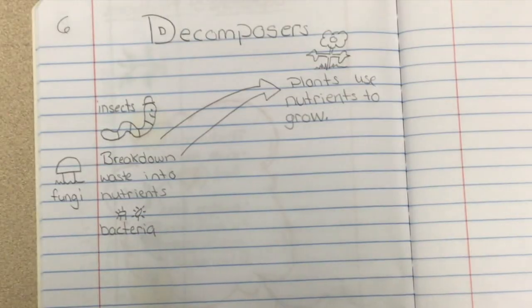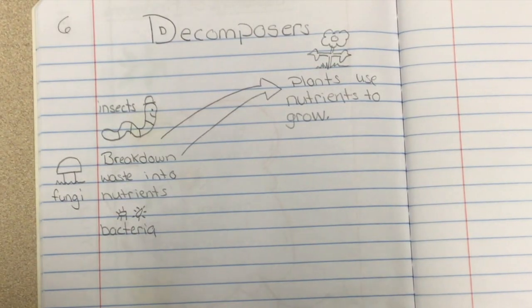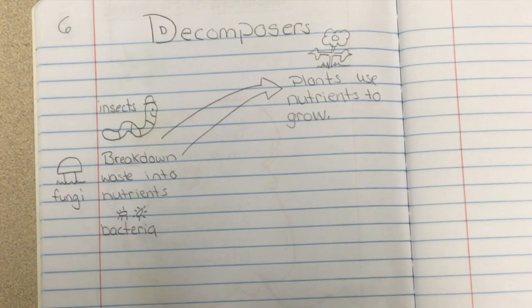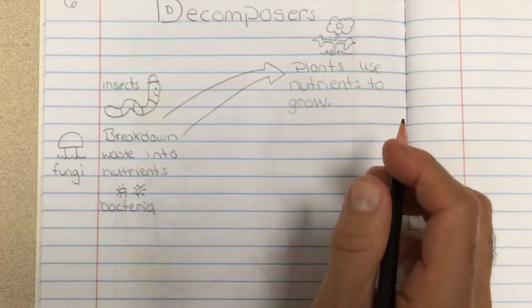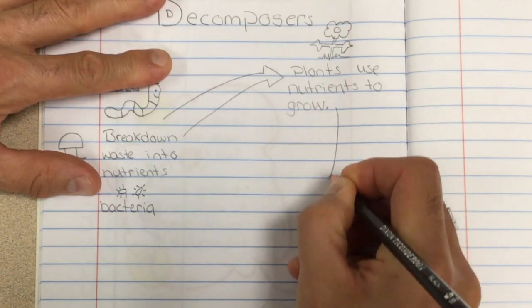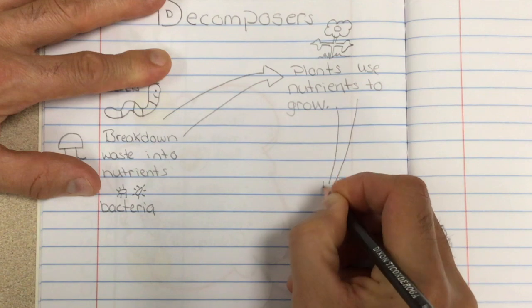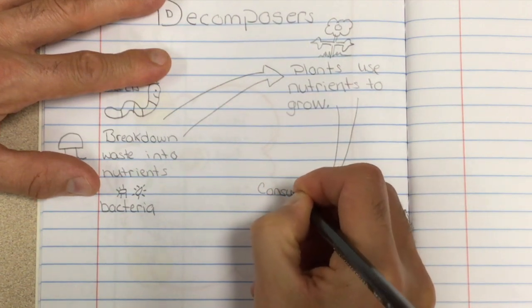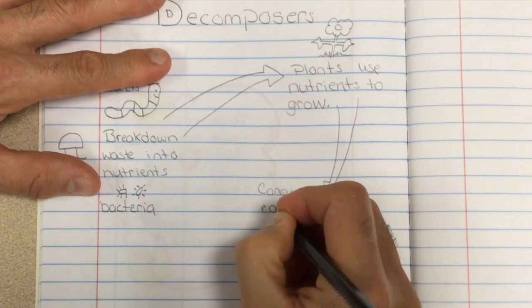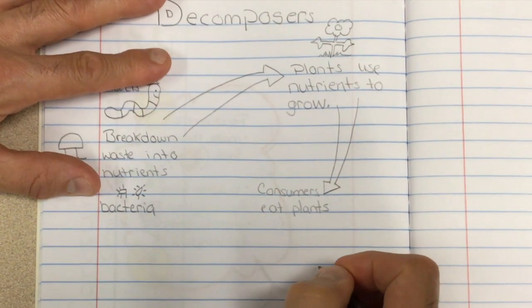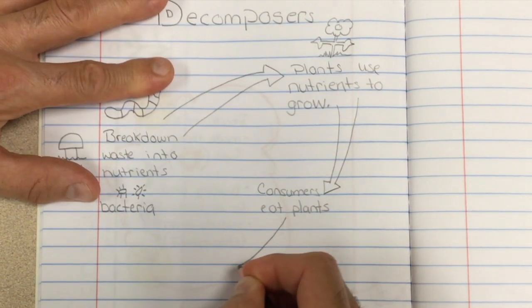Okay, so plants use nutrients to grow because those nutrients get into the soil, and as they absorb the water through the soil, they get the nutrients as well. And they need different things like calcium and some other minerals to help themselves grow. That's oftentimes why we have to add fertilizer to our soil. Okay, so those plants are eventually eaten or consumed by consumers. So the consumers eat plants, and those guys are oftentimes herbivores and omnivores, okay? Then those consumers are eaten by other consumers.